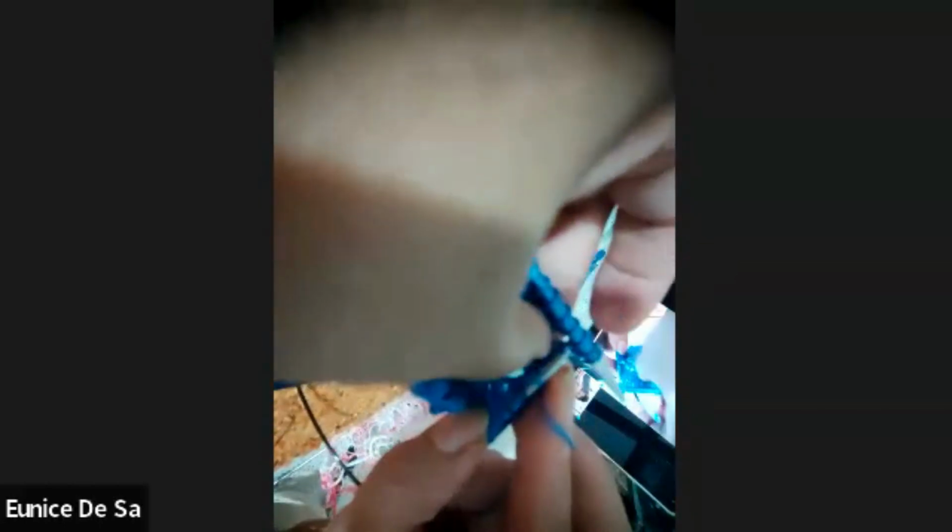You're putting it over the needle also. You can take a pin also, a safety pin or something, to pull it out. You can use various things, but later on you'll know that you want to save time. You do whatever is comfortable to you, but just slip the second stitch over the first. That's it.